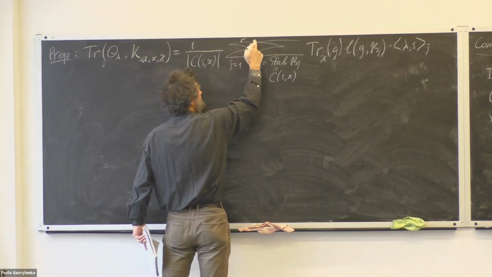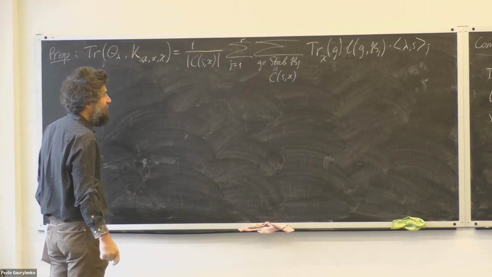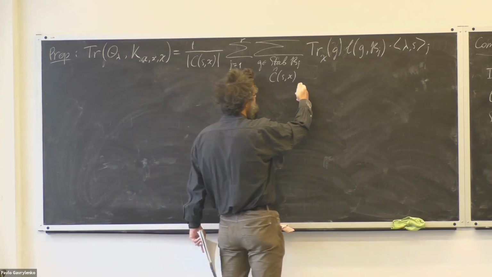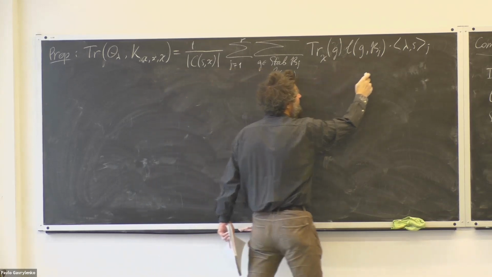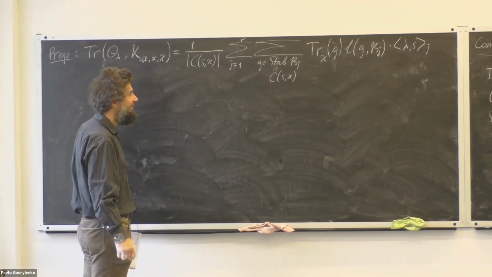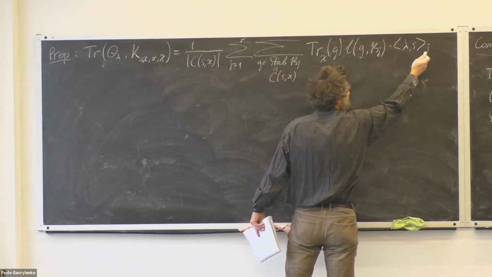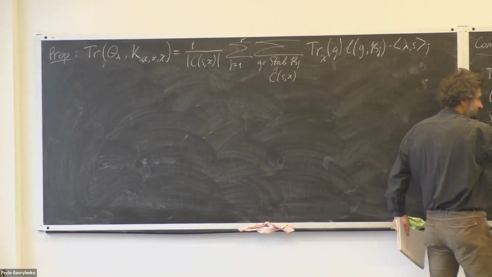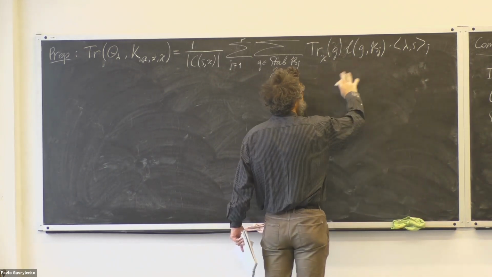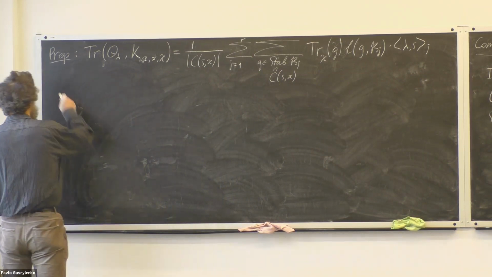Okay, so this should be viewed as an analog of the simple formula for the character of Verma module, but it is not as simple because you see it uses some geometry of flag variety and fixed point sets, but otherwise everything is pretty simple. For example, this also uses the connected components of fixed point set, but still it's rather elementary. Okay, so let's prove it.